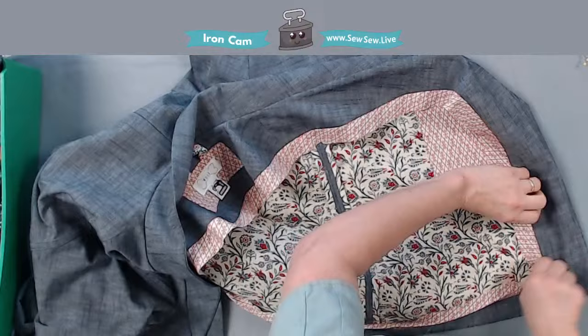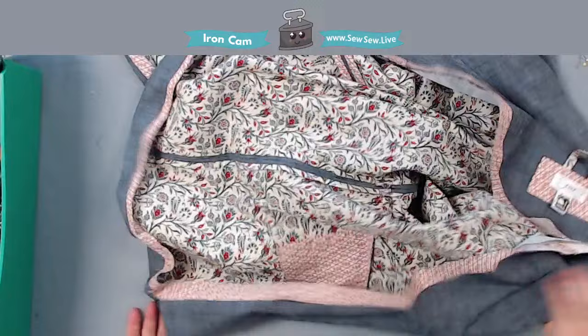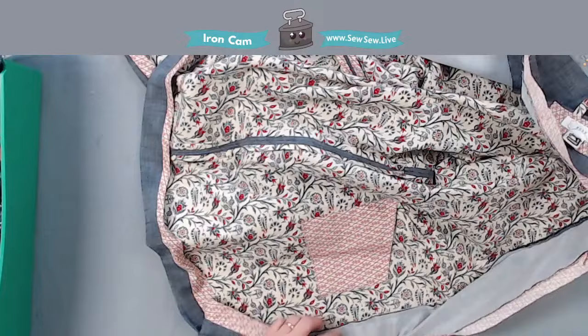All right, so let's get this back in order here. So let's just stitch this down. Oh, I did it from the other side, huh? I did it from this side. Oh, goodness. Wait a minute. We positioned this. No. Why didn't they give us pocket markings? Look at this. Ay caramba.